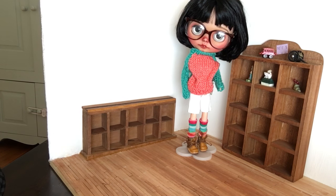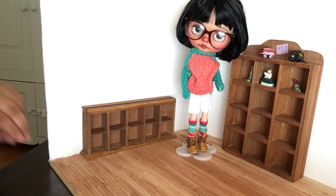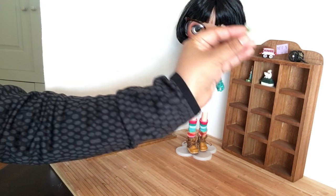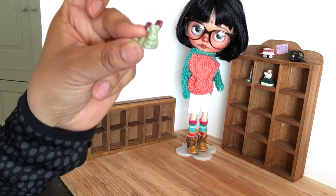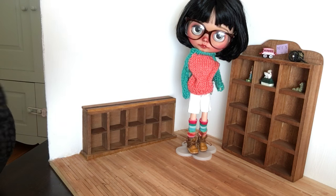I want to share what I've been working on. I've been working on this diorama for quite some time — about two months ago I started to build this but I haven't been able to finish it. It's supposed to be a reading nook for my Black dolls. I purchased the bookshelves at a thrift shop and they came with tiny little miniature items. My favorite is a little inchworm. At thrift shops there's a lot of vintage miniature stuff you can use for dioramas, so check out your local thrift shops.